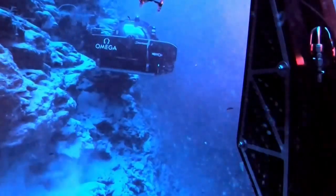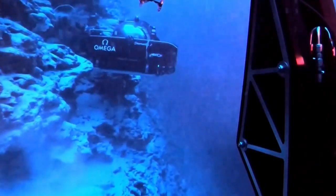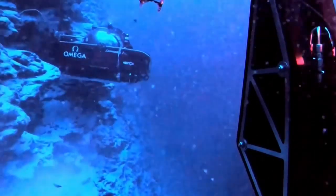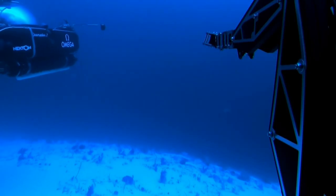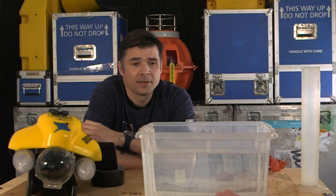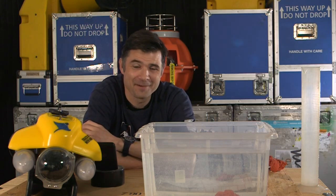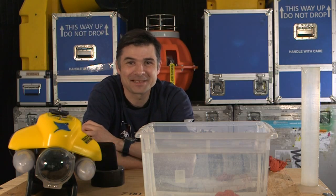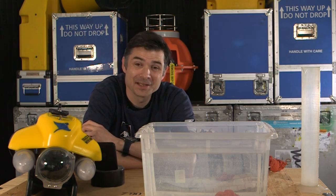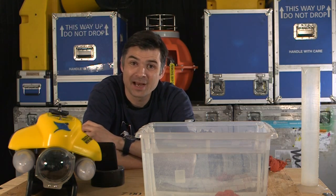6S, does submarine shape design try to emulate things seen in nature? And if so, what adaptations do deep sea creatures have that make them suited to the environment? So that's a brilliant question. There's a design principle called biomimicry. Biomimicry basically means that we take ideas from nature and see how they can be employed.